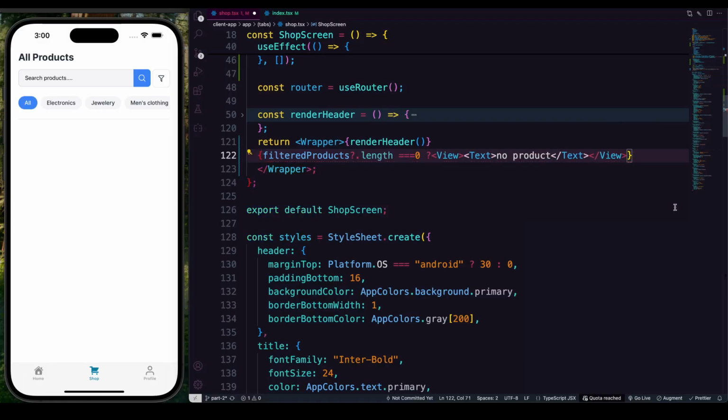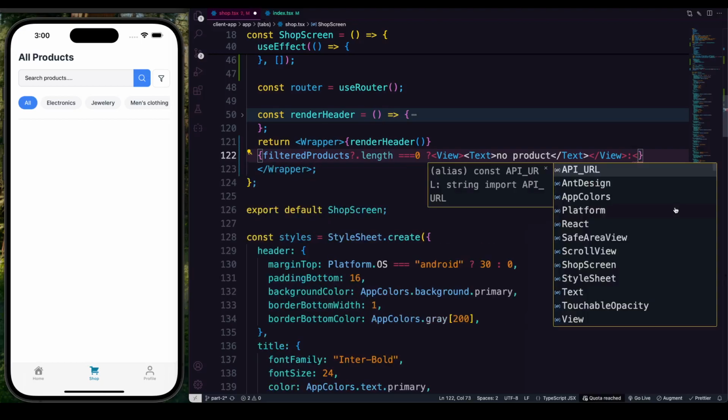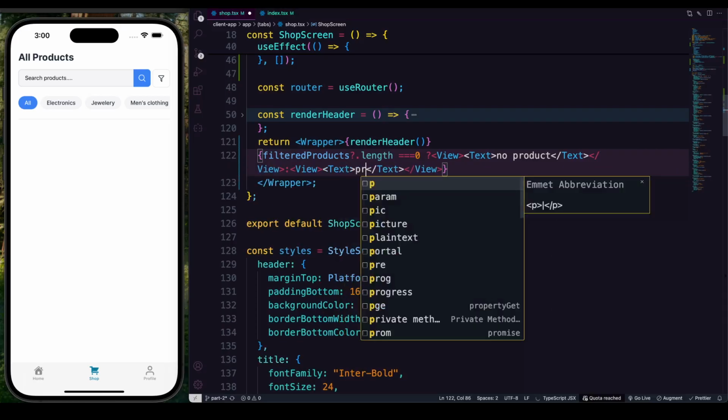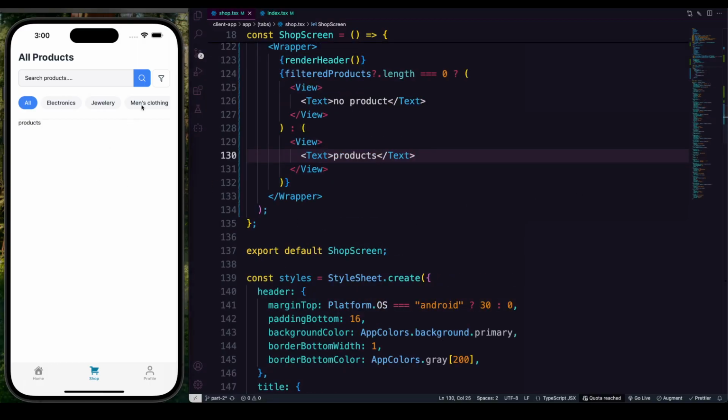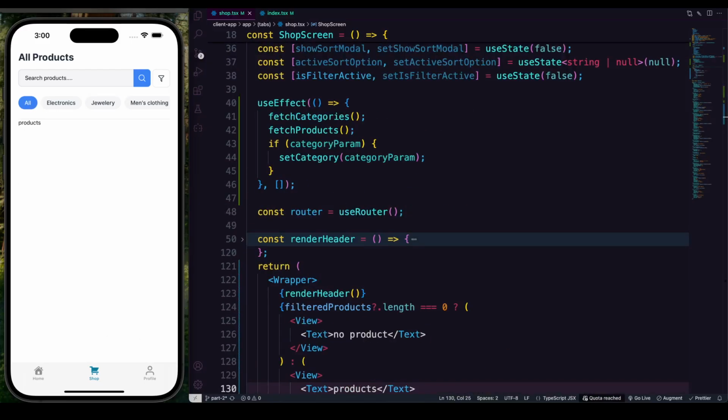And after that, if we happen to have the products, we can simply make another view and grab the text, passing that products. So now we are having products: men's clothing, having products, women's clothing, having products, jewelry, having products, all of the categories mostly having products. And I think those things will not take place like the one which we are fetching particularly for the product ratio. So now what we can do here is that every time we are changing, we can make things happen in a good way.